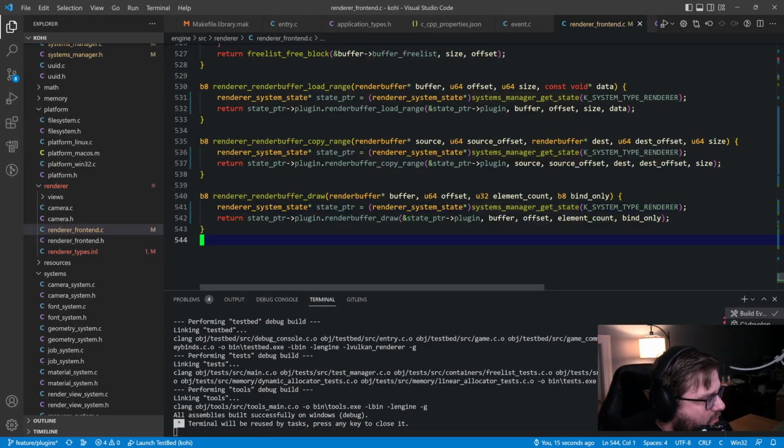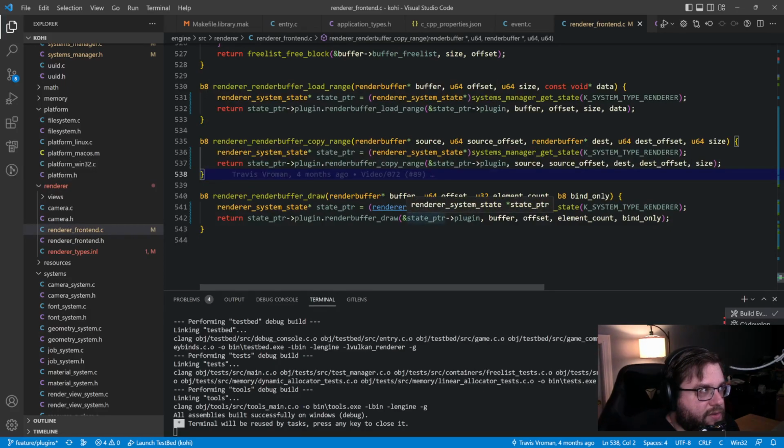So we aren't really dynamically loading the DLL right now. And I say DLL because we're on Windows right now, but it's the same kind of concept between all the OSs. So what we're going to want to do is change this over to actually dynamically load that, and hook into various functions dynamically.